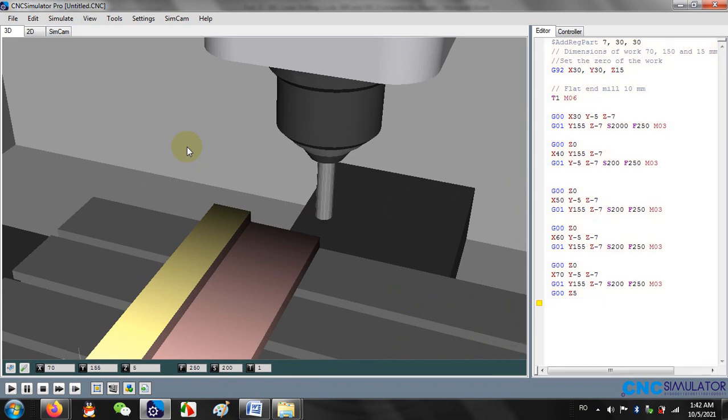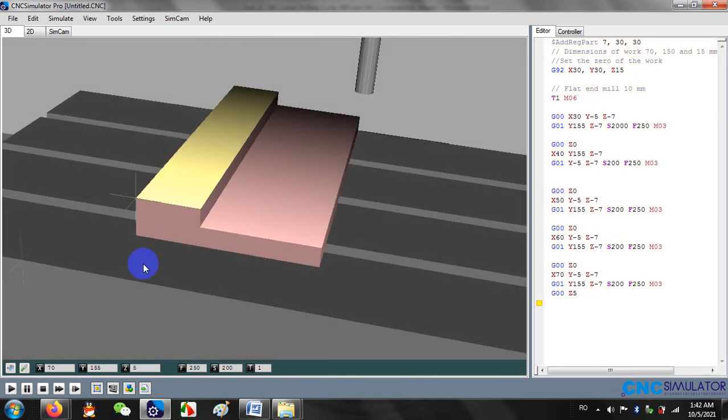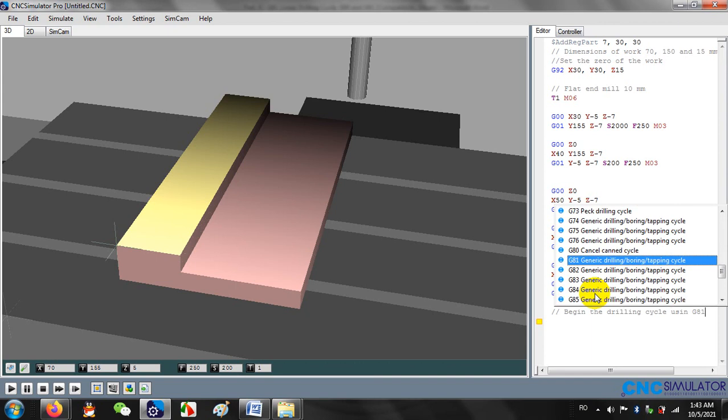Good. Now that we have the surface finished, we can begin the drilling cycle using G81.